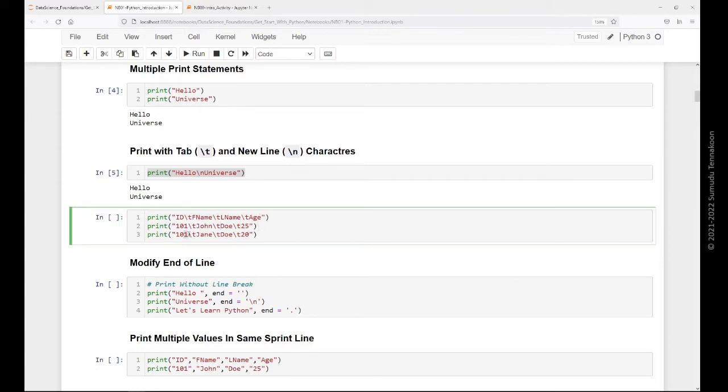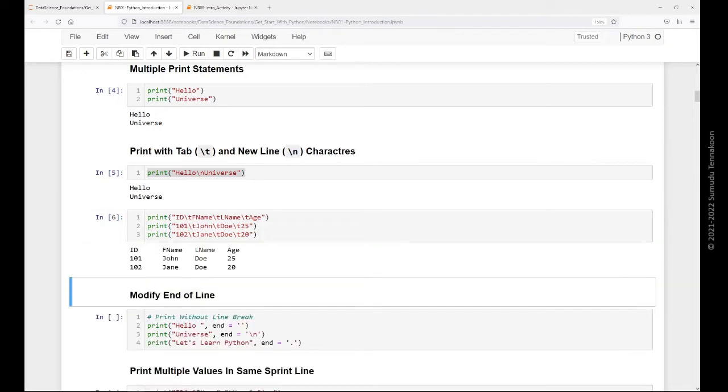There will be a third line. Here I'm going to make a correction. Here I'm making it 102 because our first line ID is 101. We don't need to duplicate that ID. It's a different thing and not related to the print, but let's make it correct. So let's see what is going to print here. We have a nicely formatted table by using a tab character in your print statement. So this is a useful thing if you want to print a table onto your screen.